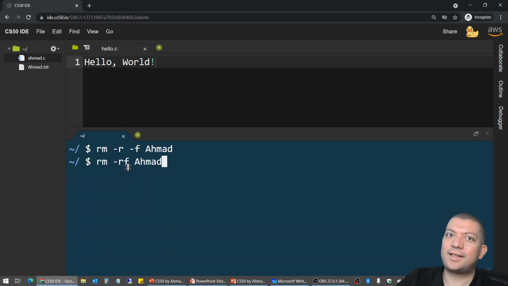This is actually why it cannot happen. In order to differentiate between the long version and the short version, we use the dash and the --. This is still a short version. Who said that this is a long version? It is still the short version of the option. They are just combined together. So yes, we have several letters next to each other, but each one of them is a single individual option. So we keep the single dash, and because it's a single dash, the command will know that it means -r, -f, whatever.